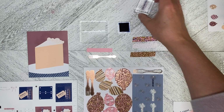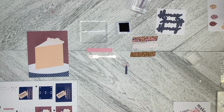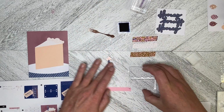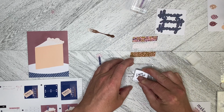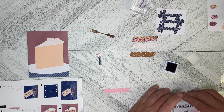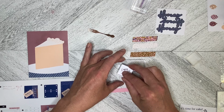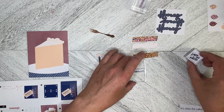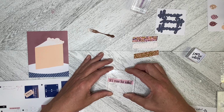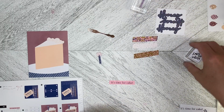So there we go. So we've got that done. And what do we need to do next? Oh, we need to put It's Time for Cake on our banner. So we're going to do this. We're just going to stamp it away to make sure we've got good coverage. And this one's good as well. So just making sure that I do have lots of ink on there. And then we're going to just pop this down. There we go. Okay, so pop those off to the side.